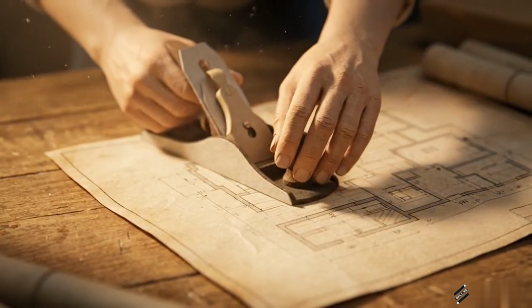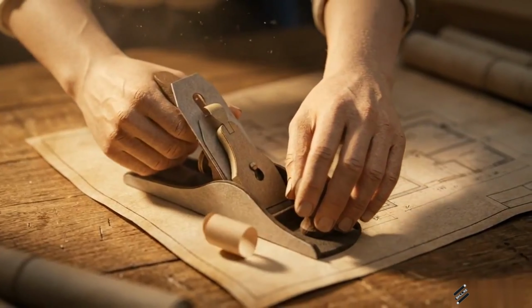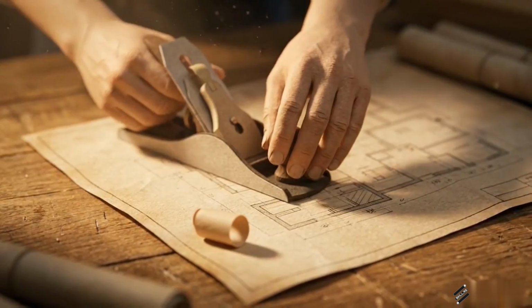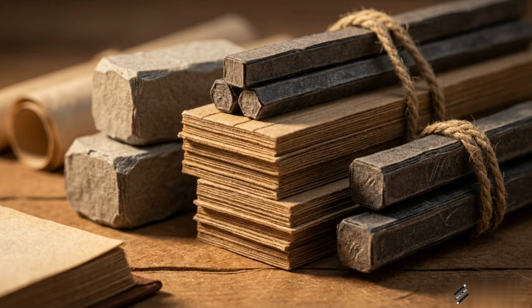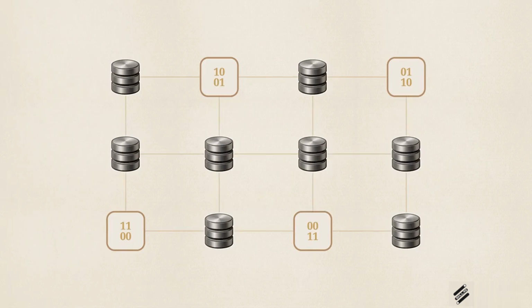Welcome. Take a look at the tools and blueprints spread across this table. This is where the real work begins. Building artificial intelligence is a lot like constructing a massive new town. The raw lumber, stone, and iron used to build that town, that represents the data your organization has gathered.